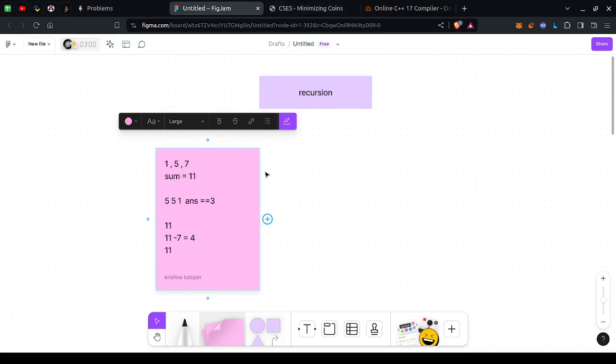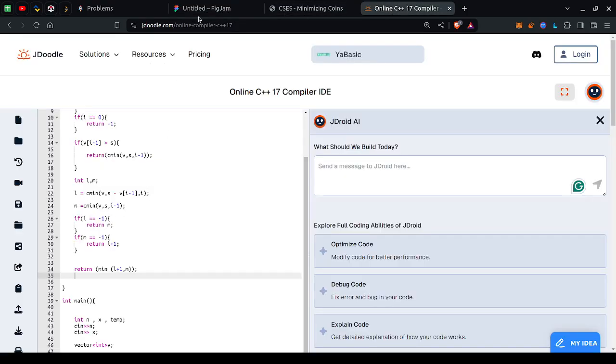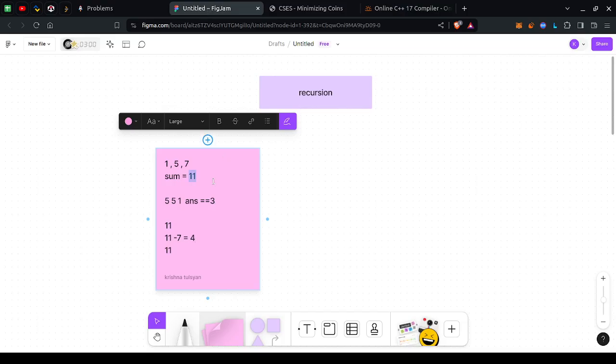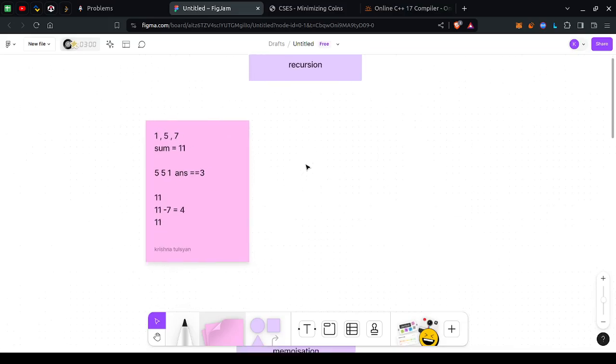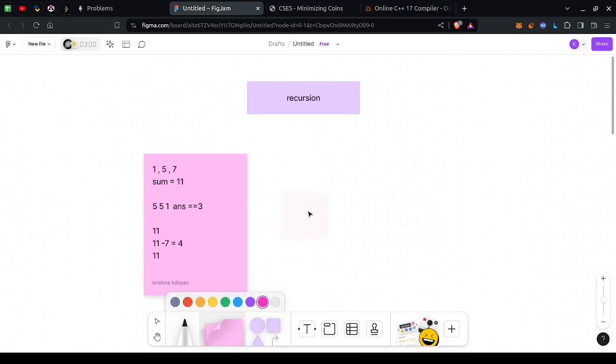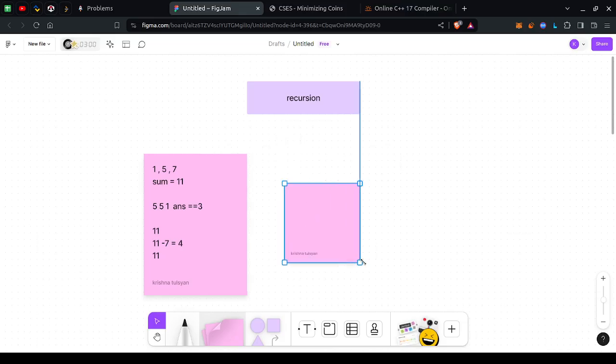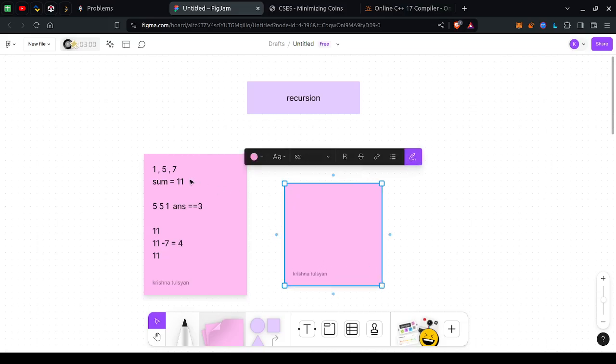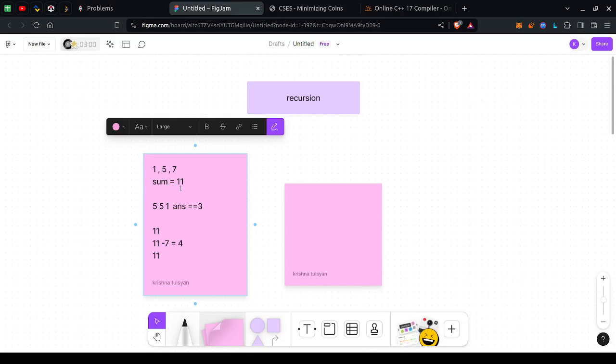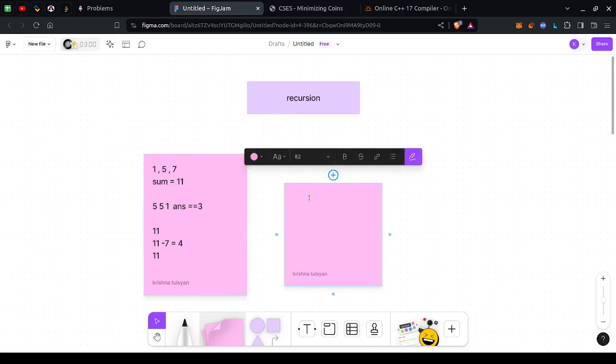So we'll quickly try to do the dry run of this particular code. Okay, we can increase the size, right. So we had these 3 numbers and we had the sum as 11. So first of all, we started from 7. We checked if 7 is greater than 11.